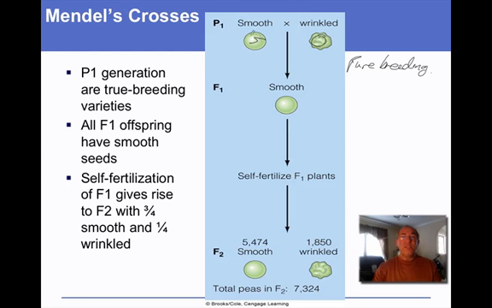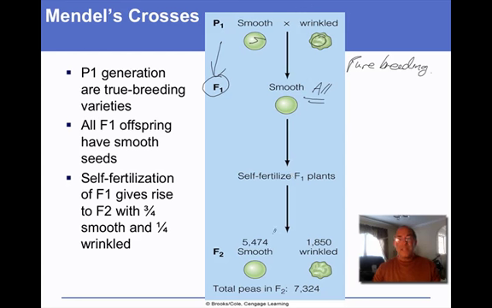So when you did a cross between the smooth seed plant and the wrinkled seed plant and produced the next generation, which is called the F1 generation, all the plants were smooth. Which was kind of strange, isn't it? I mean, where did the wrinkledness go to? Well, this next step was to self-fertilize these F1 plants. And when you self-fertilize them, you can do this with plants, you just cross the pollen with its same flower, and that's called self-fertilization.